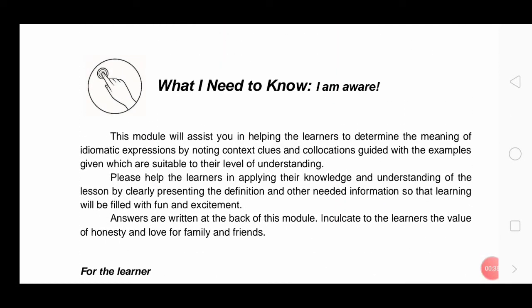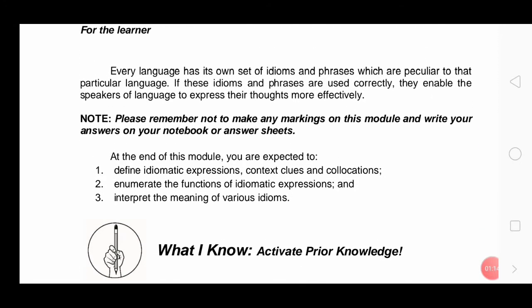Okay, so this module will assist you in helping the learners to determine the meaning of idiomatic expressions by noting context clues and collocations, guided with the examples given which are suitable to their level of understanding. Later on, we will be examining different examples of the commonly used idiomatic expressions in English. And then I will teach you the ways on how to determine the meaning of those idiomatic expressions by only using context clues and collocations.